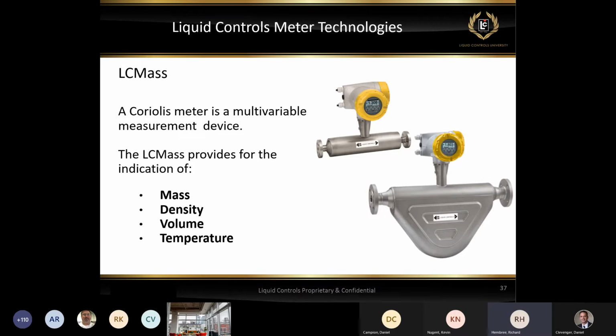And a couple of model meters that we have: the one on the bottom down here is a dual bent tube design, and the one on top is a dual straight tube design, which is lower pressure drop, smaller footprint than the one on the bottom. The one on the bottom, the dual bent tube, is for higher flows, better accuracies, higher temperatures, but I'll go into that here in just a few minutes.